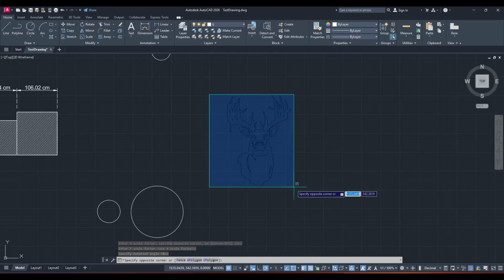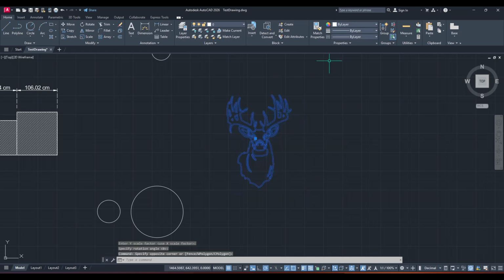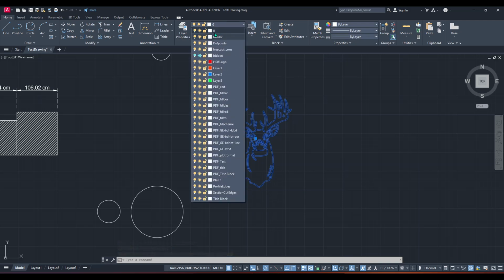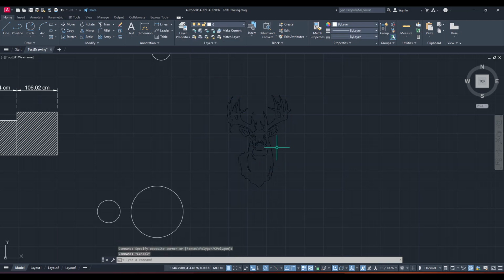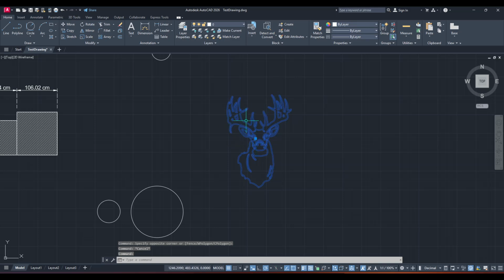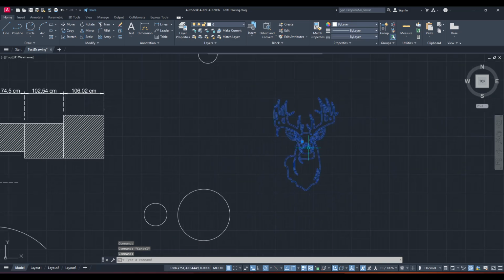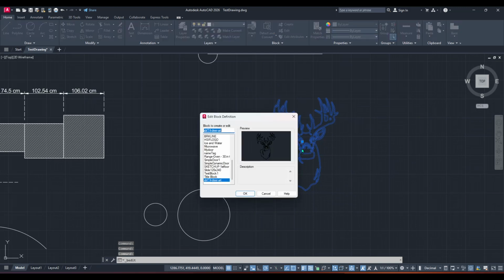The geometry from the DXF is now part of your current drawing, showing up on whatever layers and line types were defined in the file. If it seems unusually large or small, that's typically a difference in units between the DXF source and your drawing, but the content has been inserted correctly at the point you clicked. If you don't see it immediately, it may be just off your current view. Panning or zooming around your insertion point usually reveals it.